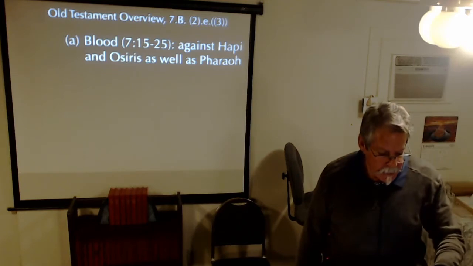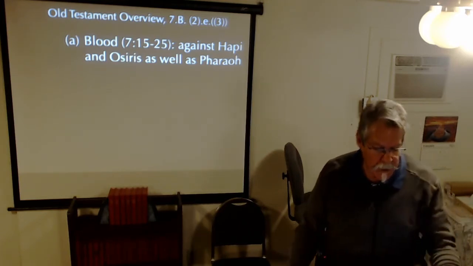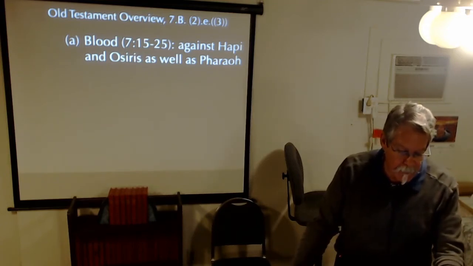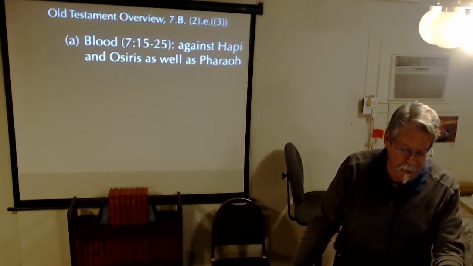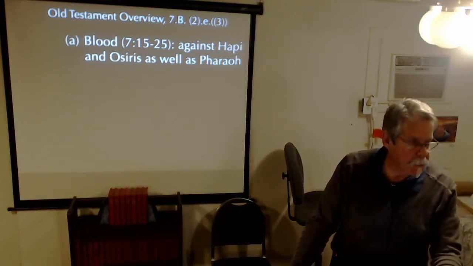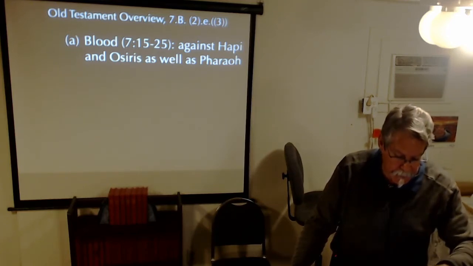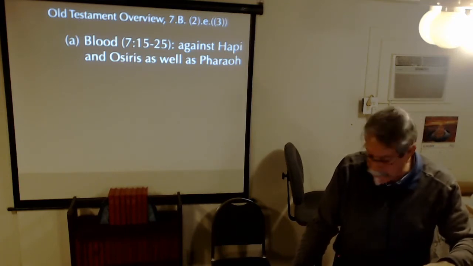Okay, and so point 3 basically said, chapter 7 opens with a very important point. God tells Moses, see, I make you as God to Pharaoh, and your brother Aaron shall be your prophet. And so we see that Egypt is polytheistic, and the Pharaoh himself is considered to be a god. So in this statement, God is stating that through Moses, he is going to show that he is greater than their pantheon. And I know pantheon is really associated with the Greeks, but the idea is multiple gods, including the Pharaoh and all of his magicians. And this is clear when I gave you some information associated with Aaron's staff and the magician's staff and things like that. And then we got into subpoint A.